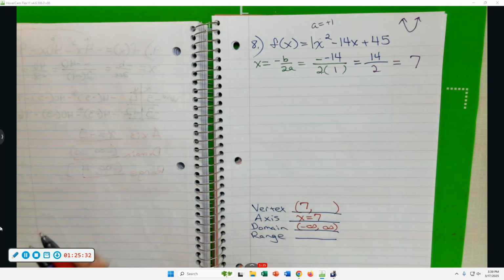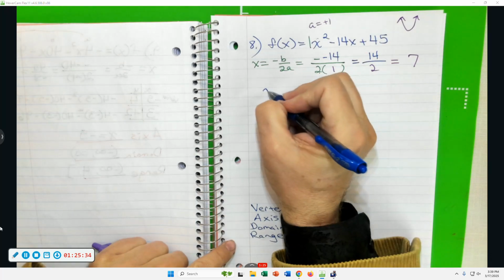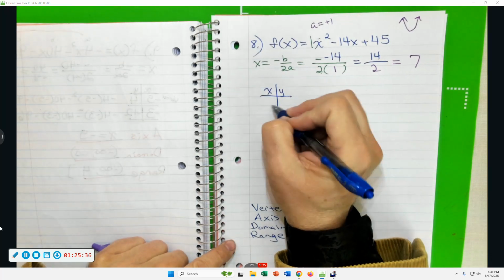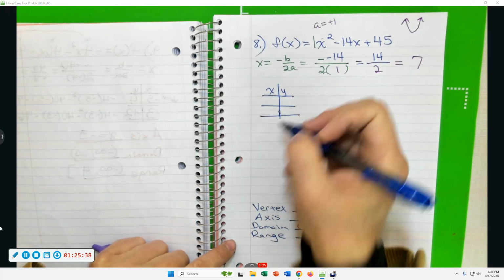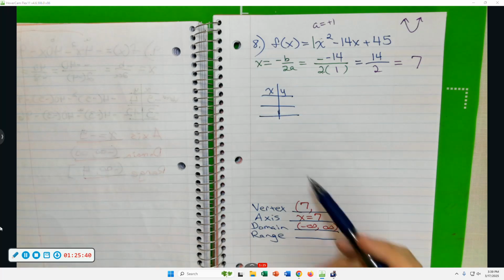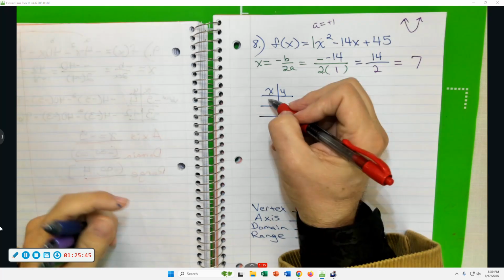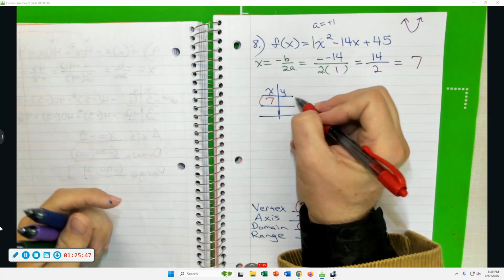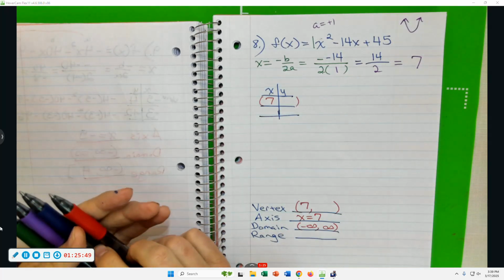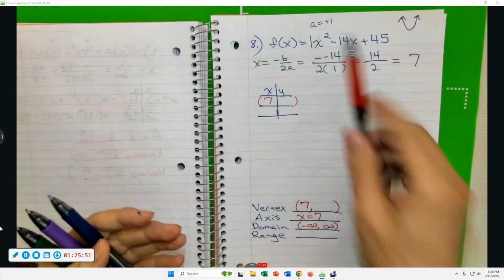We better go ahead and make ourselves a table of values. I didn't need to skip down there that much, did I? Because the graph will be done on the computer. I didn't need to leave all that space there. Well, it's too late. We're going to have to plug in 7 for x. Plugging in 7 for x.